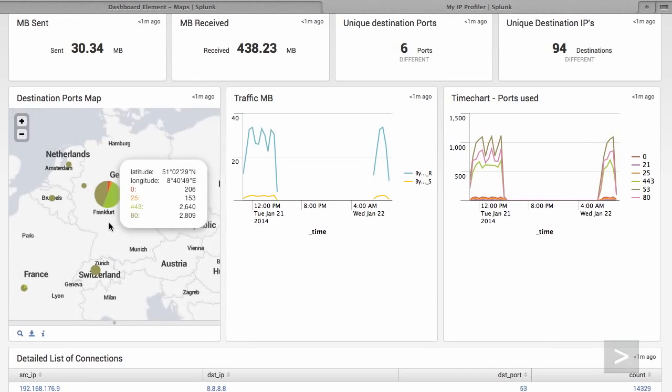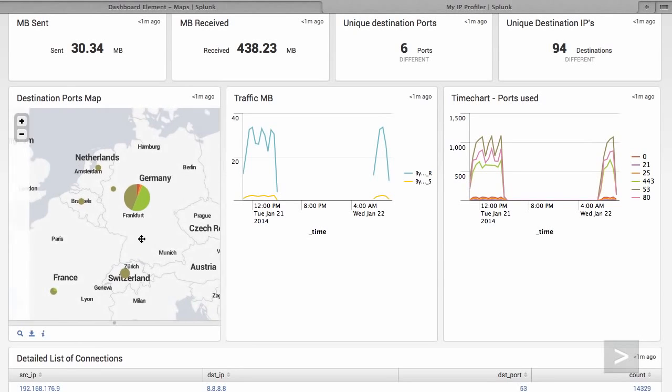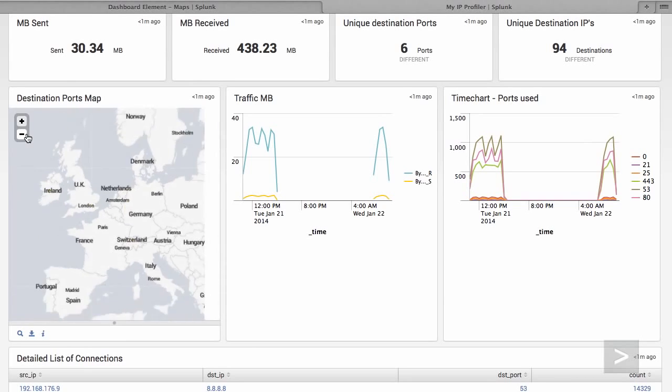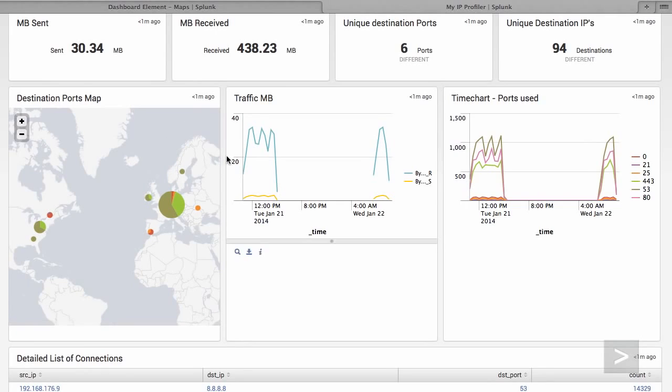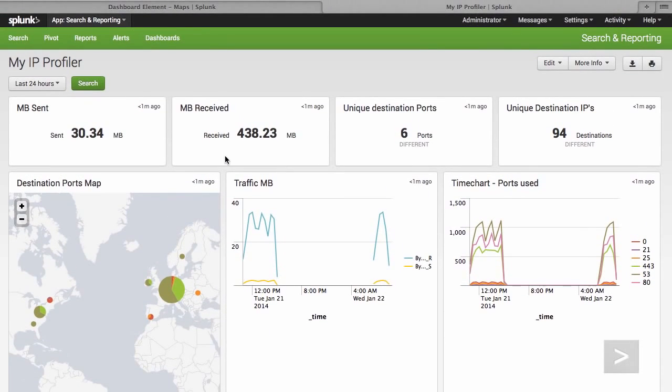And with the mouse over, you can see its stats by source. So that's by destination port. So that's the trick of the search. So you see where the communication was going on. So that's very nice already.